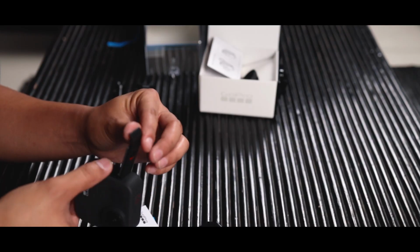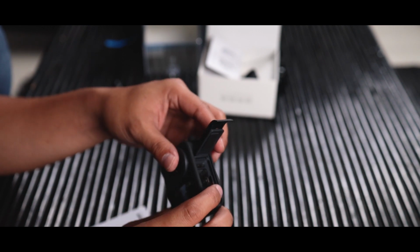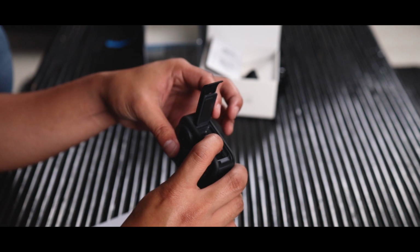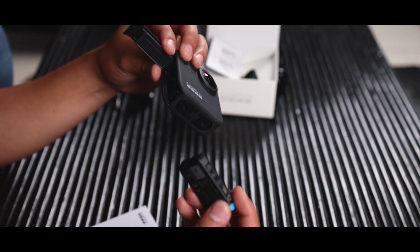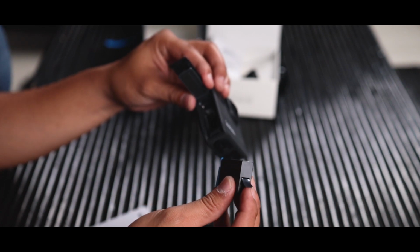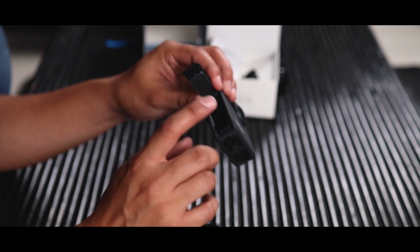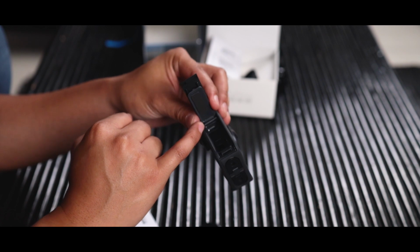Okay, so the battery compartment is right on the side. If you open it, you can see that it's waterproof. You can feel that it's waterproof because it's rubbery. It has like a water sealing on the lid. Try to put the card inside. I don't know which side to put, so I'm just gonna guess that this side is how you put the card in, and I'm right. So yeah, okay. And then the battery. It's kind of intuitive because it has like a plastic thing for you to pull the battery out when you need to. Pushing it in, just push it right in, no clicks whatsoever. So we also have here the USB-C port right near the battery.